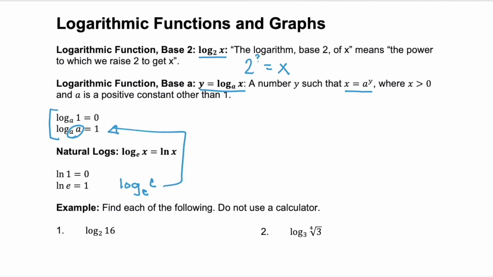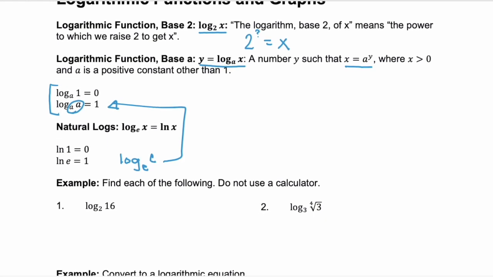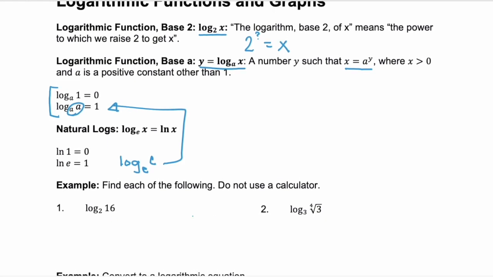Without using a calculator, we're going to evaluate and find the logs of these two examples. Log base 2 of 16. That's the same as saying 2 to the what equals 16. Well, 2 to the power 4. So x equals 4. Or log base 2 of 16 equals 4.